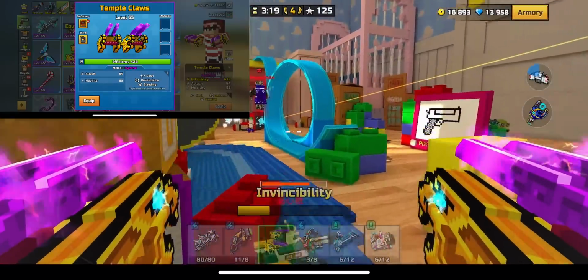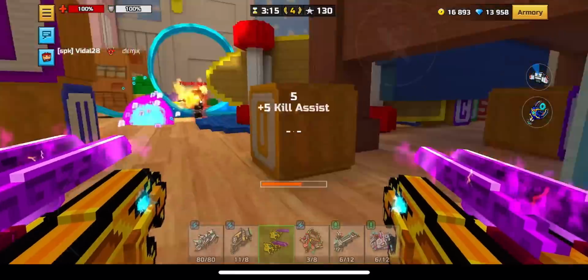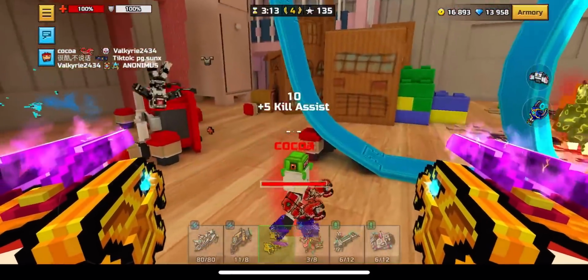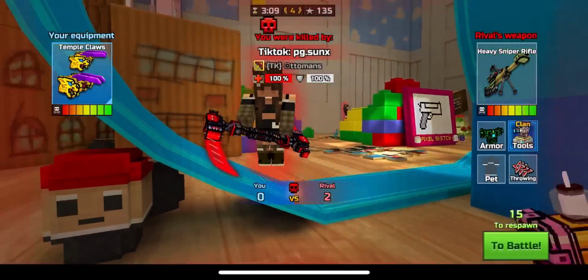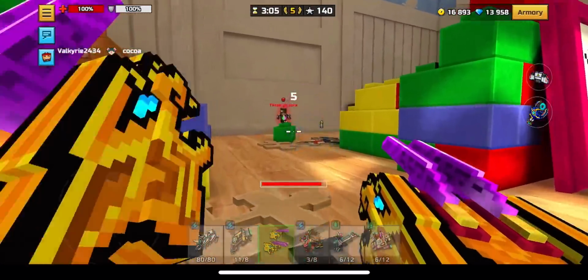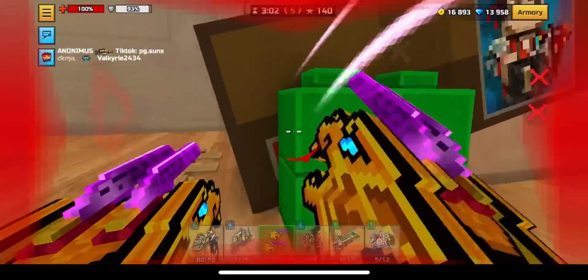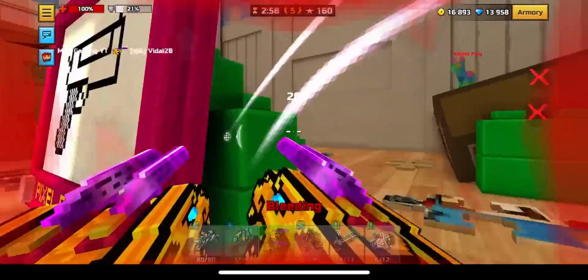So next up is Temple Claws. If you're looking for a good dash weapon, this is it. When ranking every single dash weapon in the game, this I believe was number 2 out of the whole list. You guys can go watch that video if you want. This weapon is so good for dash. I don't really use it to get kills, especially on this map when your dash gets interrupted a lot. However, yeah, this weapon is really good for dashing.